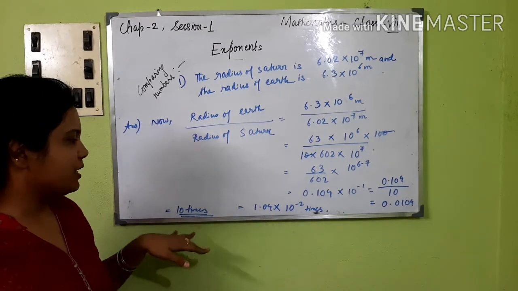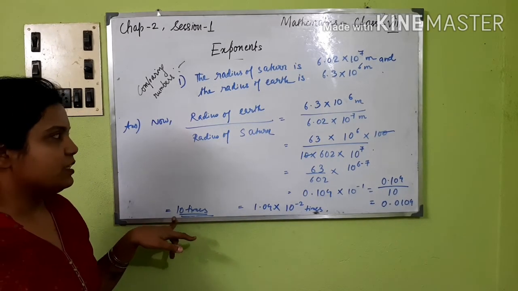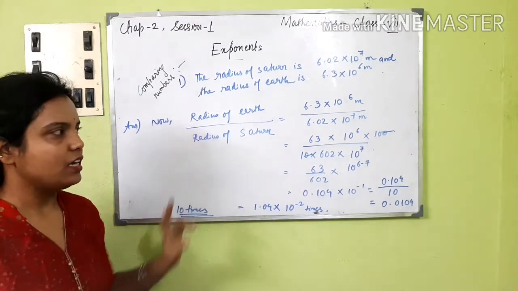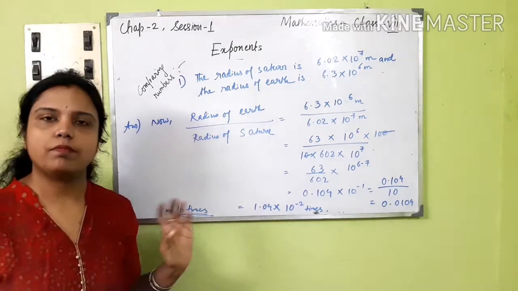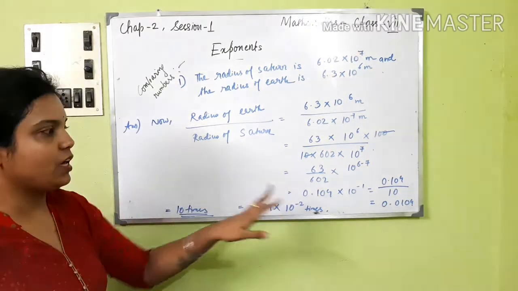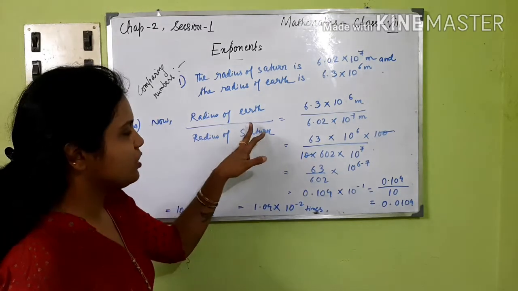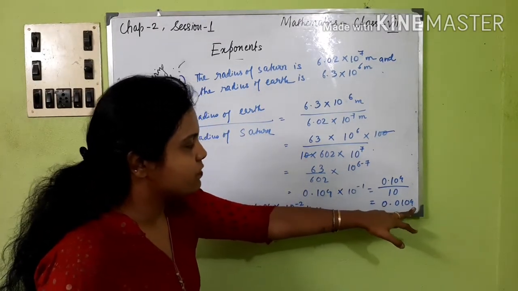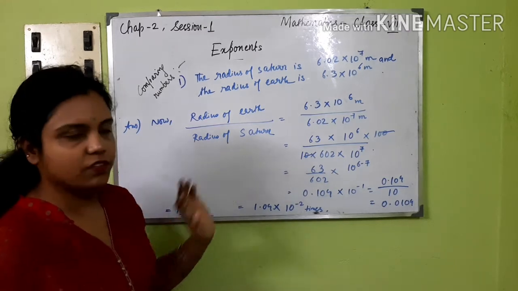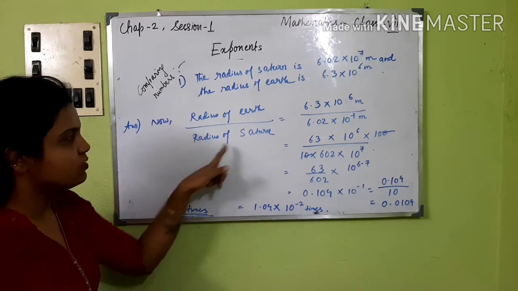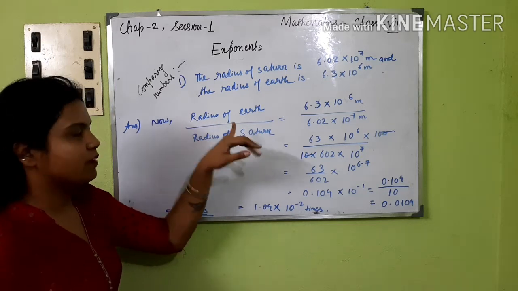Okay, so there you can simply write that it is 10 times, that is radius of Saturn is 10 times the radius of the Earth. Both of the answers are correct. Doesn't matter. Don't have to think so much. Both of the answers are correct. If you are writing that, just in the last line you write radius of the Earth is 0.0104 times the radius of the Saturn. And if you are getting this as an answer, then you write radius of Saturn is 10 times the radius of the Earth.